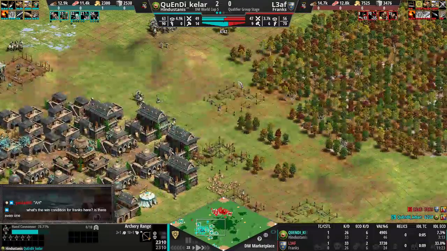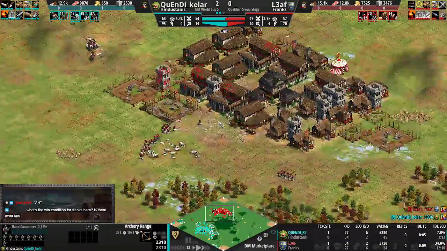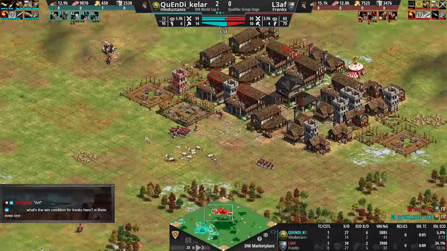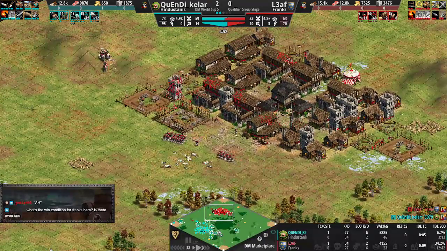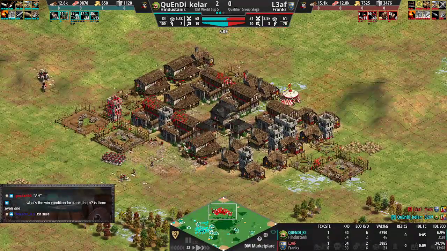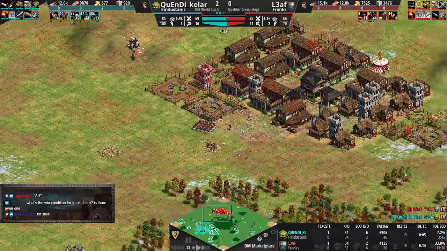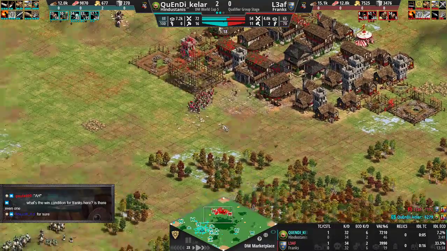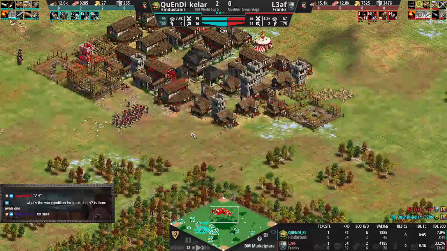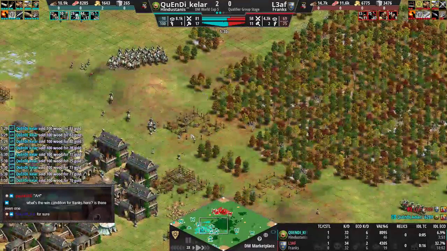Not sure against Franks though, but it won't be many paladins for the Franks, because you have the camels, and then the hand cannoneers are more effective against the infantry. So far, really nice raid from Keller, and L3aF is asking, what's the win condition for Franks here? Is there even one? I think a Halberdier X-Men army, a lot of castles, and then raids, maybe? Or what would you say?